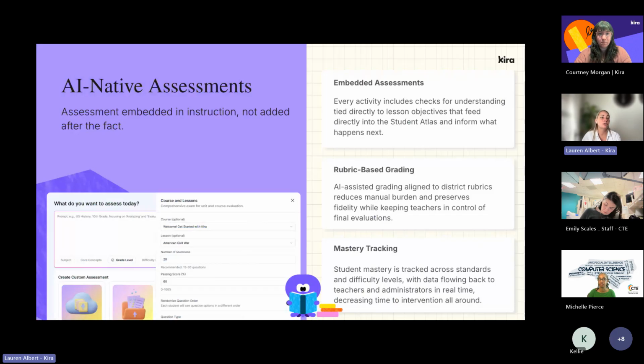This keeps the teachers fully involved in the grading process, but takes out some of that extra work. Teachers can always change the rubrics. They can always change the score that it has assigned to students, and they can also change any feedback. AI can provide feedback to students, but teachers can also go in and provide feedback. It will note if it's AI feedback, or if it is the teacher's feedback. So there's lots of different options there to work through those assessments. And again, they don't have to be just an end-of-course summative assessment. It's all woven throughout for those quick checks.